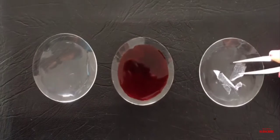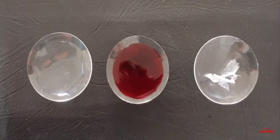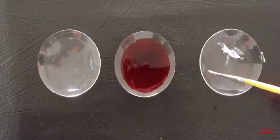So first we have to place it in the first watch glass which has plain water. Then take a small piece of it and place it on the slide, and take a drop of glycerin and put it over it and cover it with a cover slip. So in the second activity only this much has to be done in order to observe the onion peel cells without any stain.